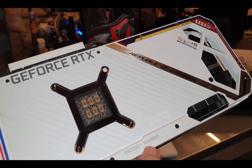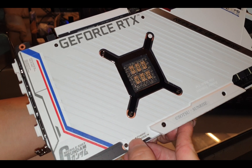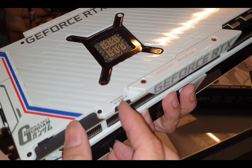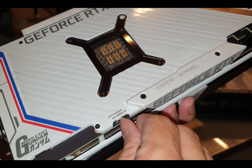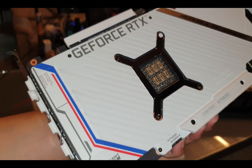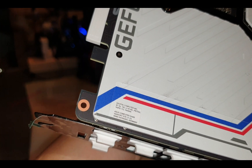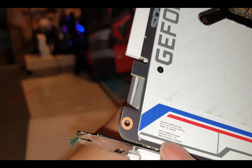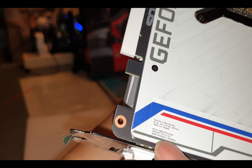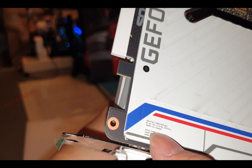This is the Asus Strix Sunrise — there's a performance mode and a silent mode with a switch button you can click depending on how you use it. I'm going to use silent mode because I don't want to draw a lot of power for mining. It's designed in Germany — you can see 'Asus Computer GmbH' — and there's also Taipei, Taiwan listed.